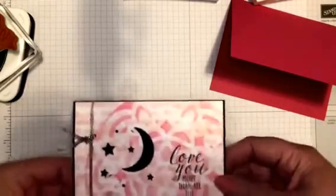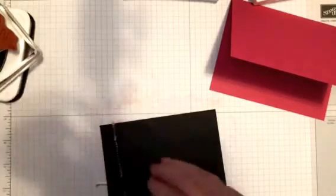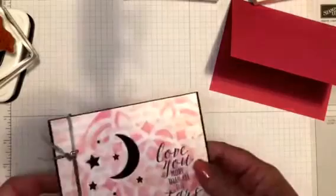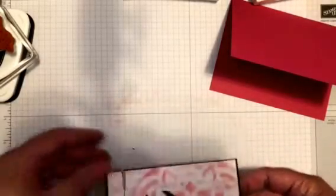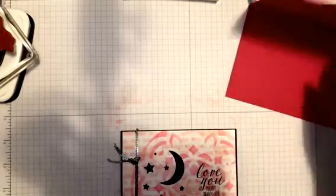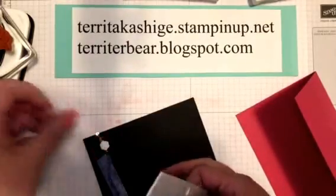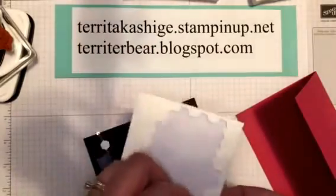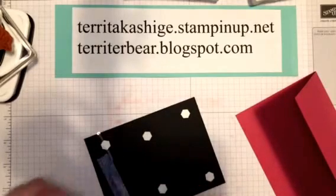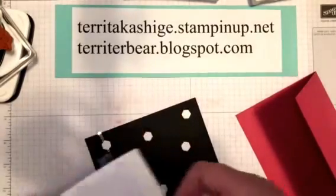That's actually a little looser than I would like, but I'm going to show you a trick. I'm going to take a piece of washi tape that I have on my desk as a tool and just tape it to the back so I tighten it up a little bit. I'm also going to do something else with this as I'm putting the dimensionals on - I'm going to put one over there so it holds it in place. I'm generous with my dimensionals as well. Nobody sees the inside of the card, so for the back piece of your layering piece that works just fine.